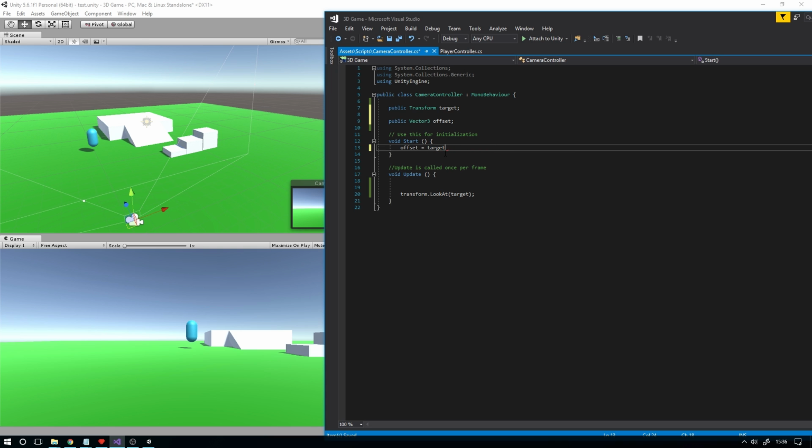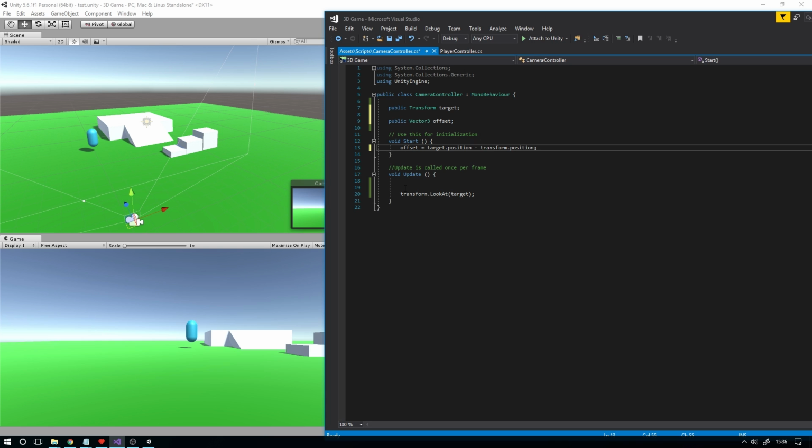But because our target is already a transform object and we're just talking about the transform of it, well, we can go directly to the position. So wherever our target position is, we want to take away wherever our camera currently is, which is our current transform.position, and that'll give us a value.